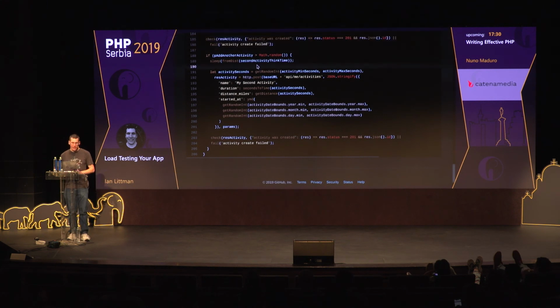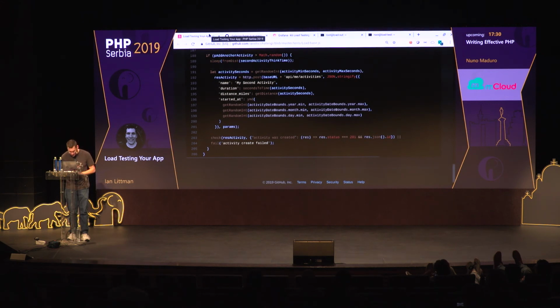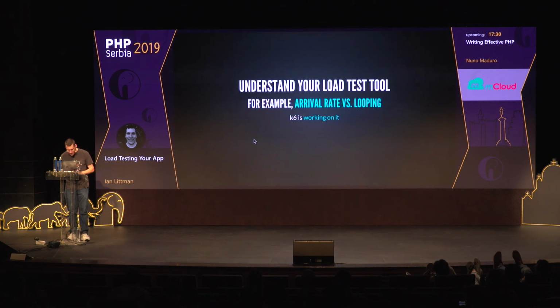So that's a fair-sized script in order to get just those few boxes in that previous diagram built out. But you can be very specific in this script so that you can try your best to represent what an actual user flow would be on your system.